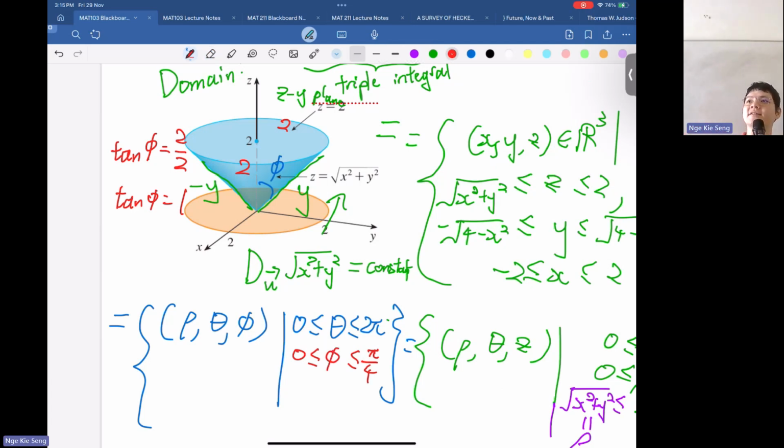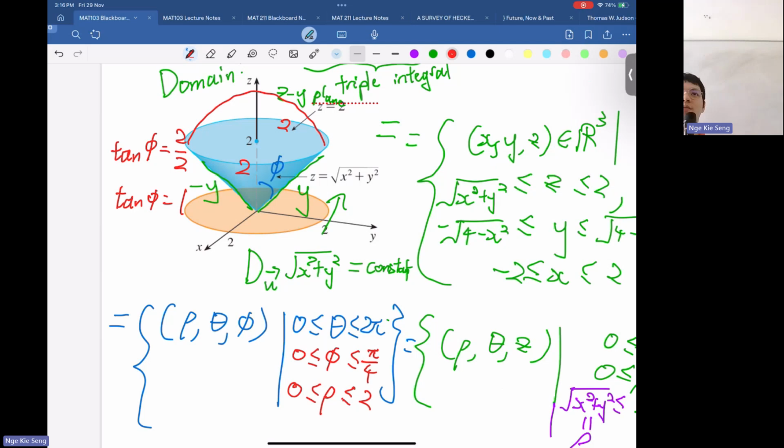Okay. How about radius? Radius? So meaning what? You already settle. What have you settled? You settle theta, you settle phi. How to settle this flat surface thing? Is it just rho? So if I put rho from where to where? Obviously from 0, because you need to start from origin. But what's the upper bound here? Can you put 2 or not? If you put 2, what's the picture?